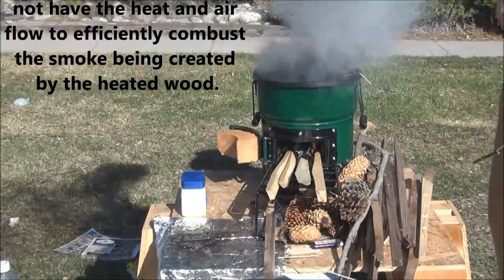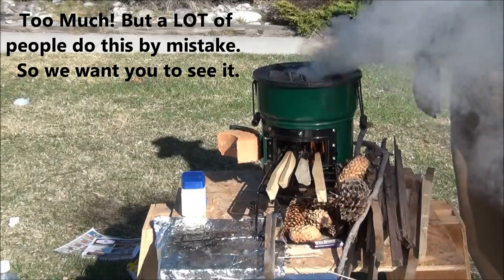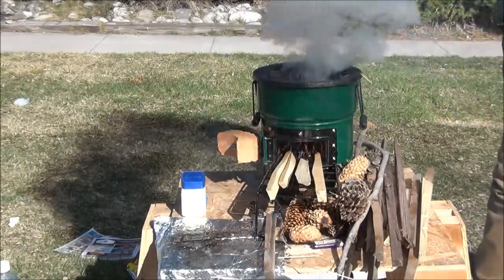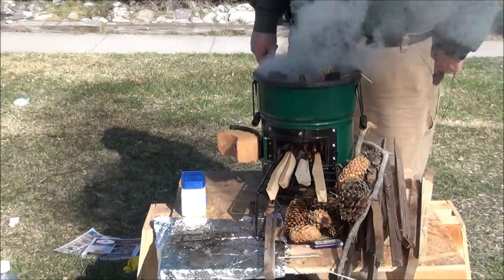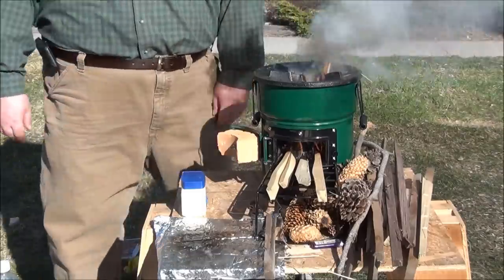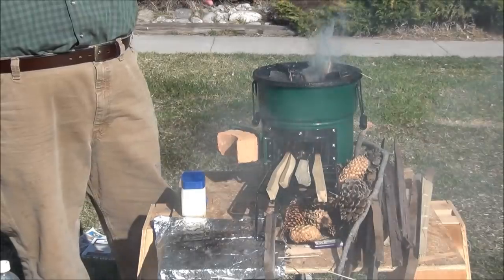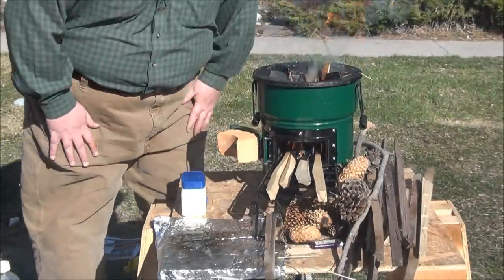And I just poured on a bunch of fuel in that chimney, kind of like something that you might or might not do yourself, your choice. But the more wood that begins to heat up, the more that the wood produces what's called wood gas. And wood gas is a flammable fuel called smoke, or you and I call it smoke, the scientists call it wood gas. And here it is being produced in abundance. If we have more oxygen, this smoke becomes fire instead of smoke. So I'm gonna add some oxygen just so you can see what that looks like.